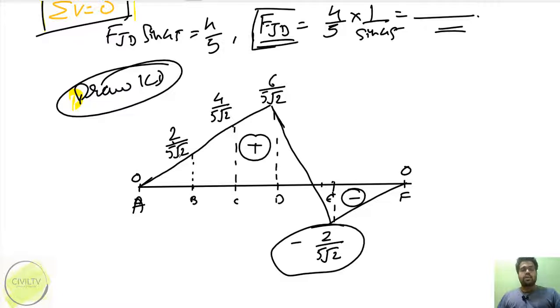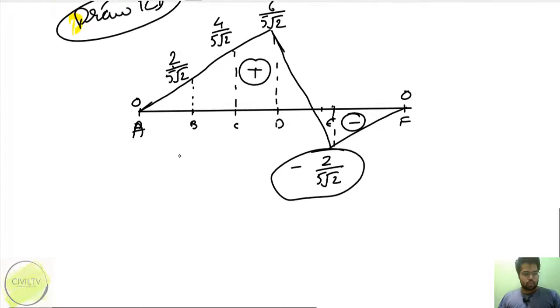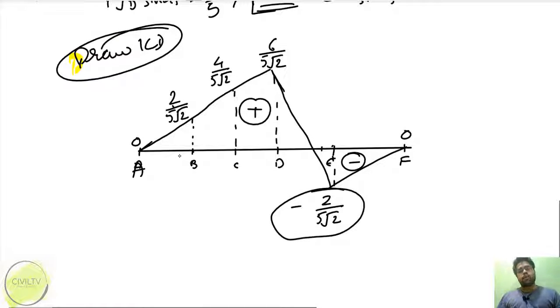Okay, so this is the way we calculate the influence line diagram for the inclined members, and something very similar can be done for the vertical members also. I just have to tell you one thing: this procedure we have done is very lengthy. So instead of applying a unit load on each and every joint and checking its effect on the section and members, what we do is apply a unit load on only two joints, D and E.